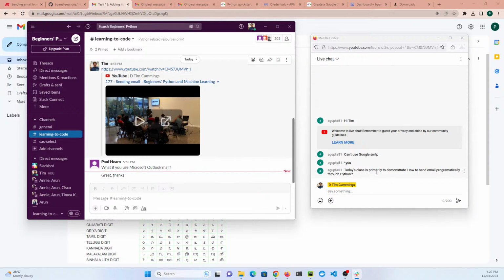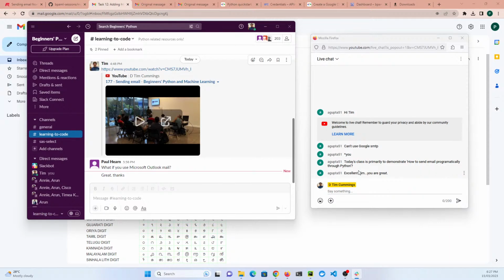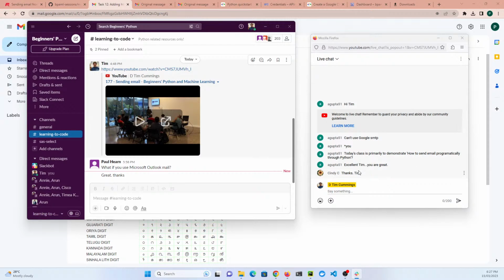Okay, today's class is primarily to demonstrate how to send email programmatically through Python. That's all we're doing, but while watching it, you're learning other bits of Python as well. You've seen how functions are defined, how to call functions, how to use third-party libraries, how to use the Google API, which is really important in this era of high security.